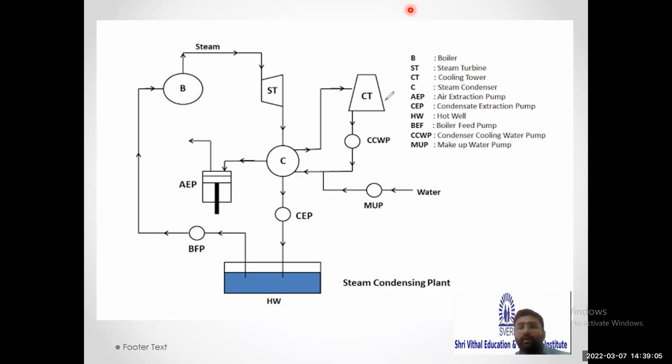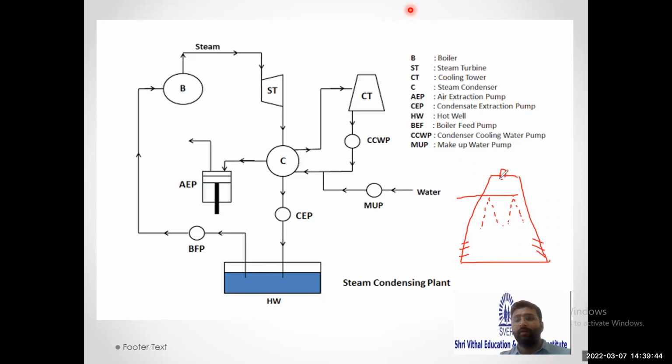Okay. Now see here, this is a cooling tower. If I want to draw a detailed diagram of the cooling tower, it would be like this. Then this hot water from the condenser is supplied at the top and it is sprinkled like this. Then there are air inlets at the bottom from which air is passed. These are the air inlets. And then there is this fan at the top.